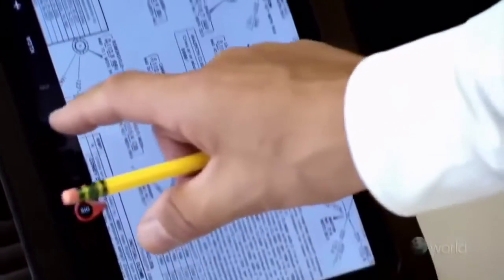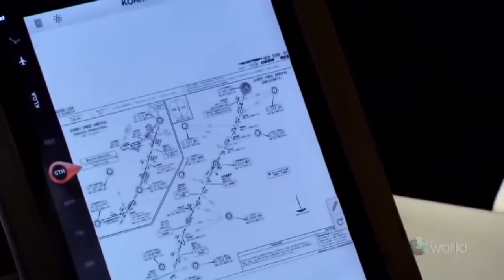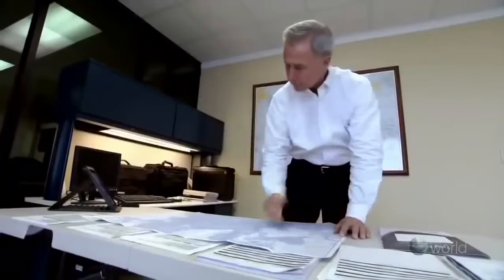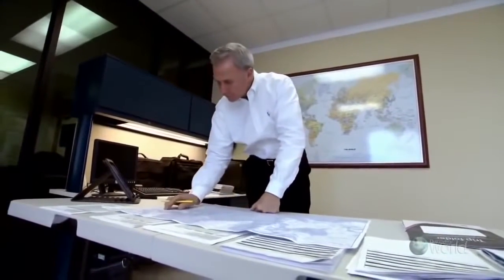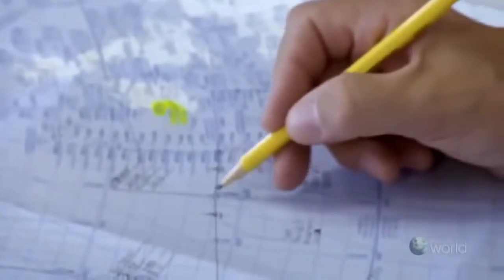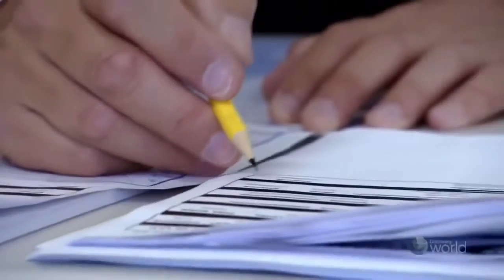Pilot John Duncan takes the changes in stride, but he knows Aberdeen, and it requires special attention. It's one of the shorter strips that we operate in and out of. And so constantly we want to make sure that our takeoff and landing weights are appropriate and exact for the safe operation in and out of that runway. John adjusts his flight plans. The 757's modifications are almost done, so he heads back to Brunswick.